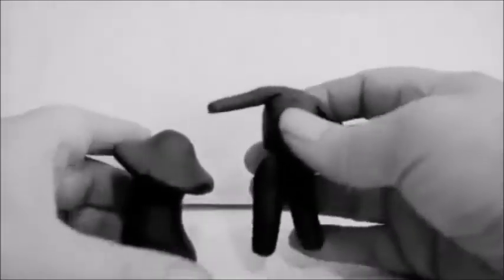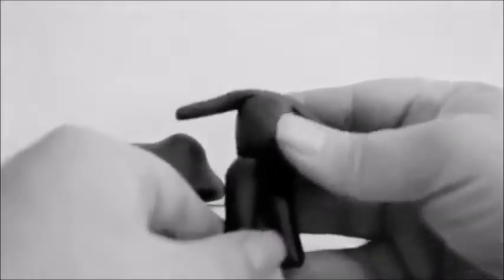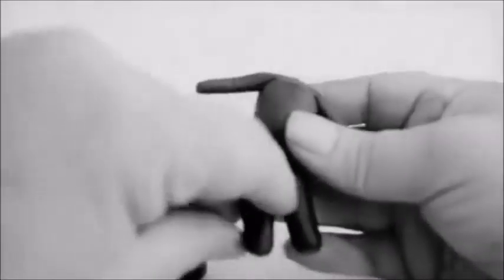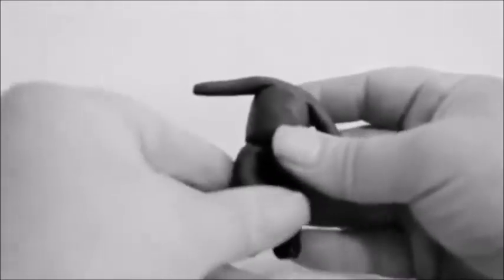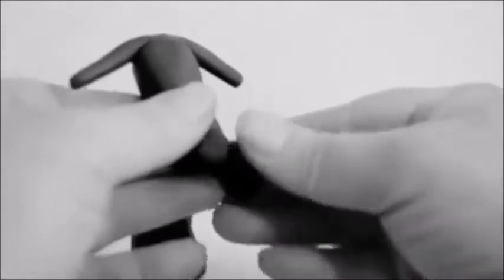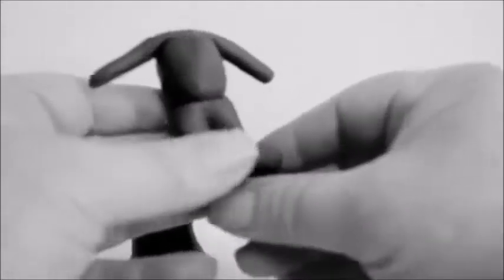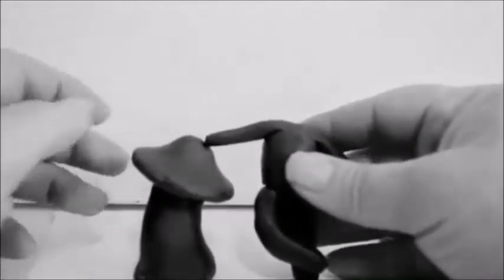Now I'm going to start working on the positioning, and I'm going to fold this leg like that, over the other leg, so it looks like he's kind of got his legs crossed.